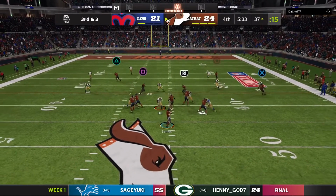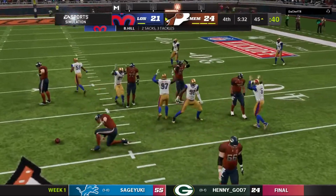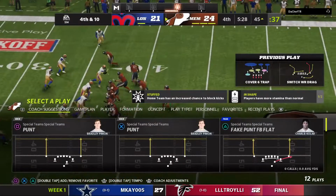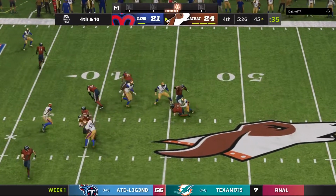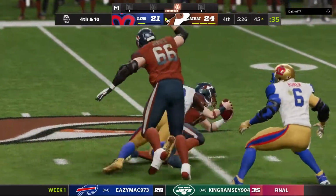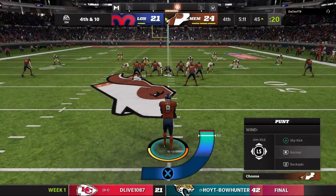On 3rd and short, they'll try and pick it up through the air. And he's going to be brought down here in the backfield. B.J. Hill picks up his 2nd sack of the afternoon. It seemed like he kept going through those progressions, and I thought he might dump that underneath, but he couldn't get rid of the football in time. And I have to wonder if he was thinking while he was back there, I wish there were a lot less progressions on this play, just someone that I can dump the ball to and get it out of my hands.